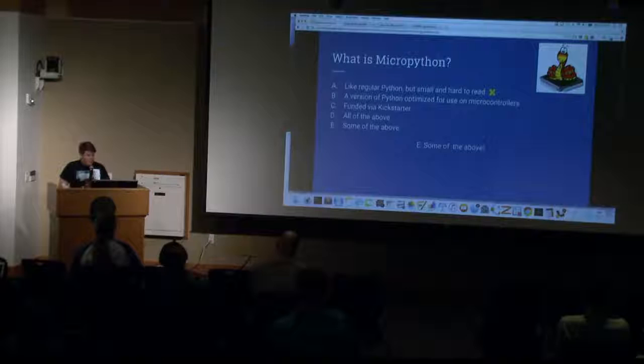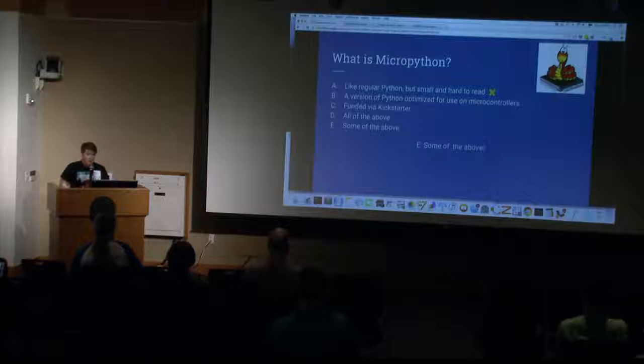I first heard about MicroPython this year at PyCon, and I thought it sounded super rad. I used to play with microcontrollers when I was in college, which was a really, really long time ago, and I forgot everything that would have been relevant to doing this project. So I'm hoping that sharing my experience of floundering through getting all this up and running would be helpful to other people that are maybe kind of intimidated by hardware or might be interested in trying it out for themselves.